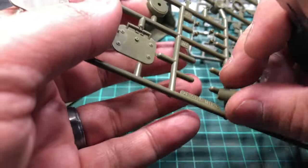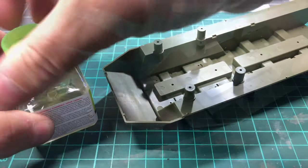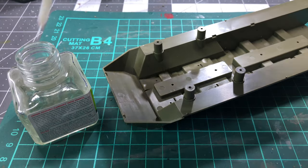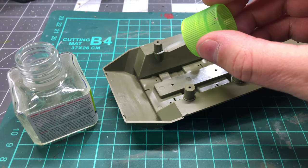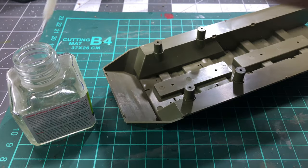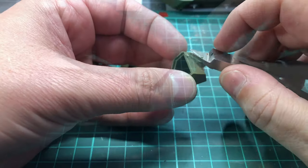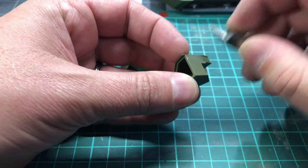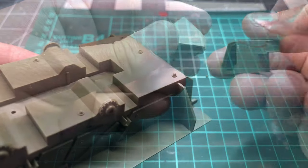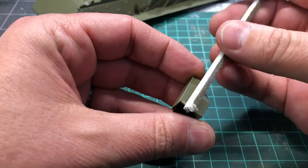I'm going to use Tamiya side cutters and Tamiya extra thin cement quite a bit for this build. You are going to want to make sure these pieces are cleaned up nicely, and a little bit of Tamiya thin cement will be enough for them to adhere.